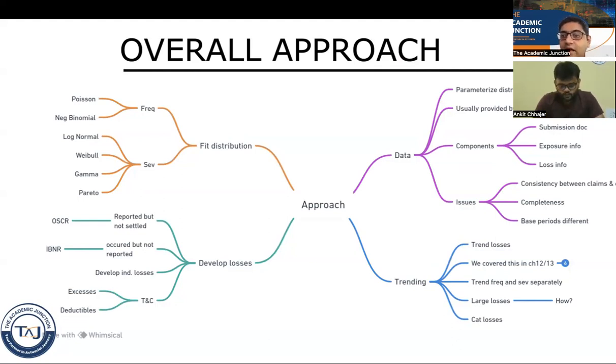When there is experience rating, a lot of the data comes from brokers, intermediaries, web aggregators. So this is where you have to identify, and if you are working in an insurance company, the first thing I would advise you to do is, for different lines of business, go through the proposal forms you have in your companies. Even if you're not working in the pricing function, if you have the ability to do that, I would urge you to do that.